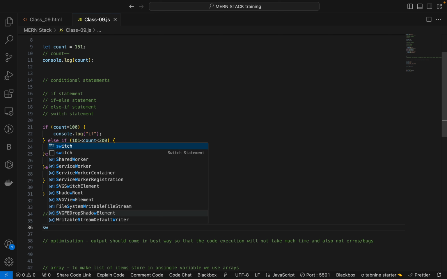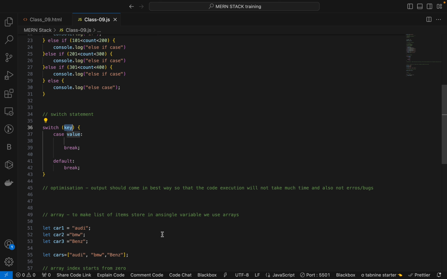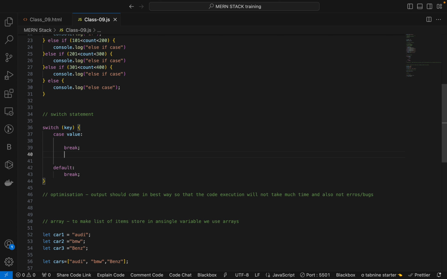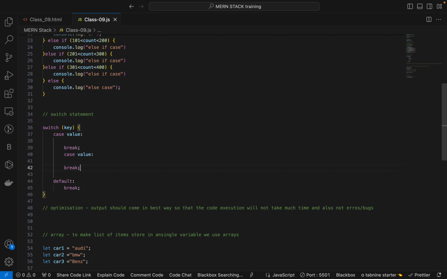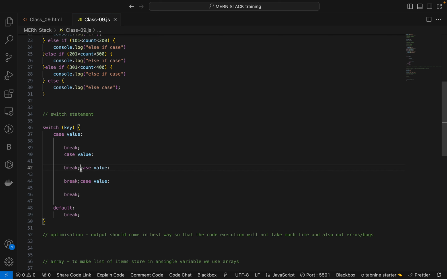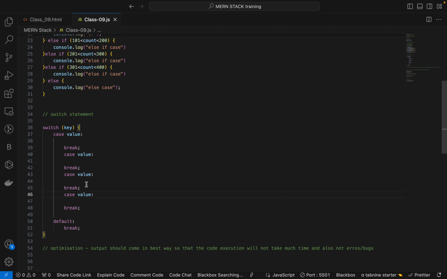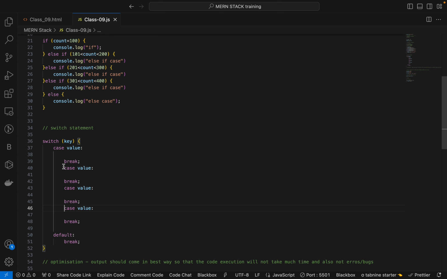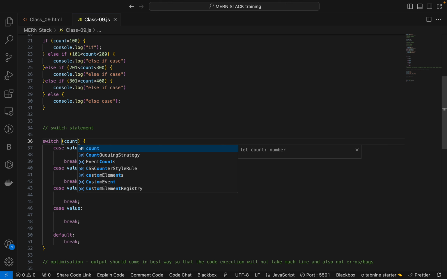Switch. So this is a case value and it will break. Let's copy it. It will be v. So the same cases I am using here. Okay. Now for example, here we are giving count.